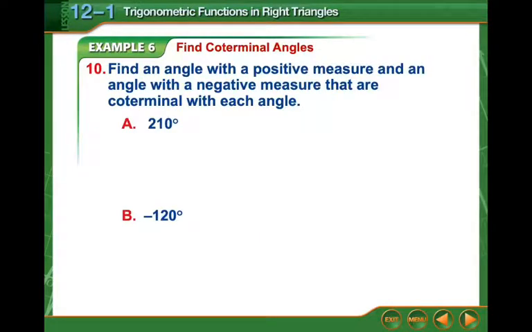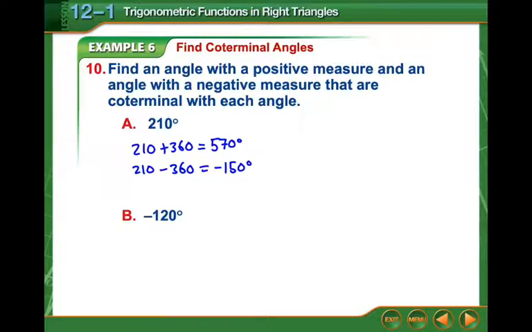Number 10, we want to find an angle that has a positive measure and an angle with a negative measure that are coterminal. Coterminal means that the line that we draw for our rotation is the same line, so it ends at the same spot. So for 210 degrees, all this is asking us to do is add 360 to it and subtract 360 from it. So 210 plus 360 gives us a full rotation back around to the 210, and that's 570. And then we go the other way, 210 minus 360. That's going to give us a negative number, which is what we want, because we want the negative coterminal side too, and that's negative 150.